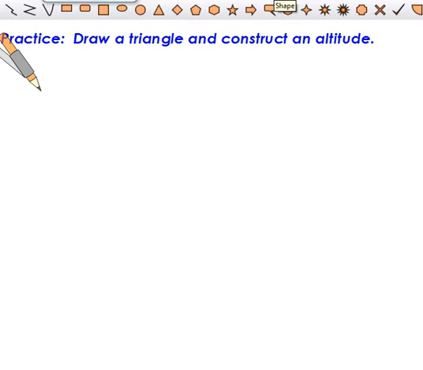So let's draw a triangle and construct an altitude. Remember, drawing is when you use your construction, or you use your geometry tool. So you could use your ruler and measure it. Doesn't have to be any particular size. So I'm just going to use a straight edge just to draw any old triangle, just connecting sides.